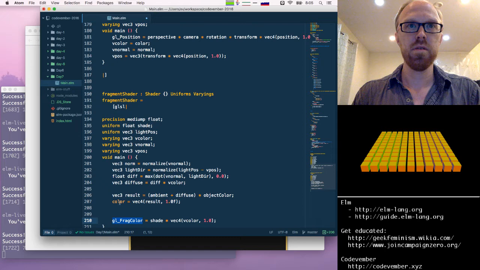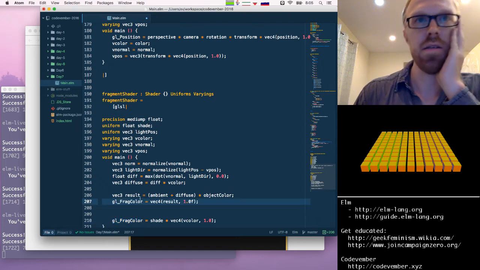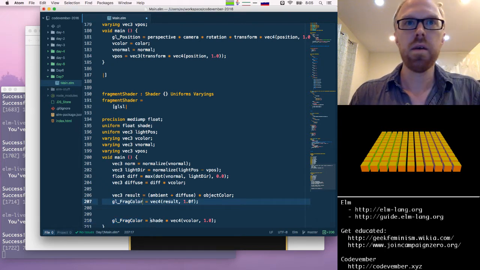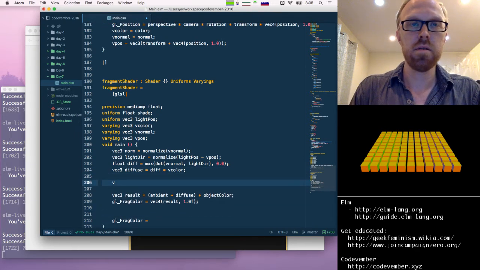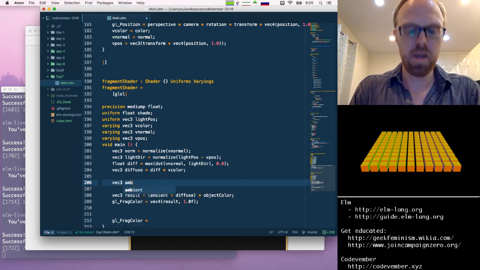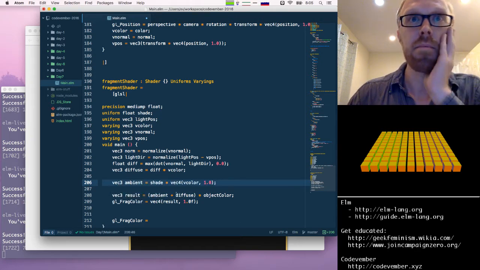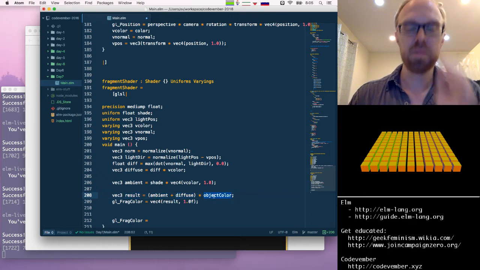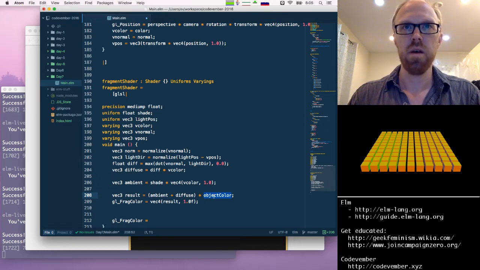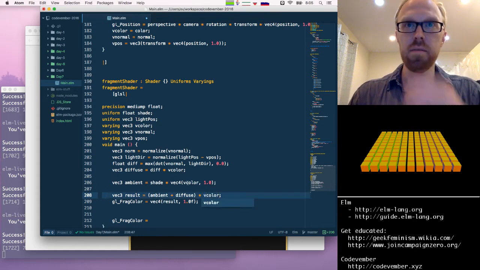And this is the output in GLSL. And then our ambient is going to be this. So this is a vec3 ambient equals that. And then the result is the ambient plus the diffuse times the object color, which is actually the color.